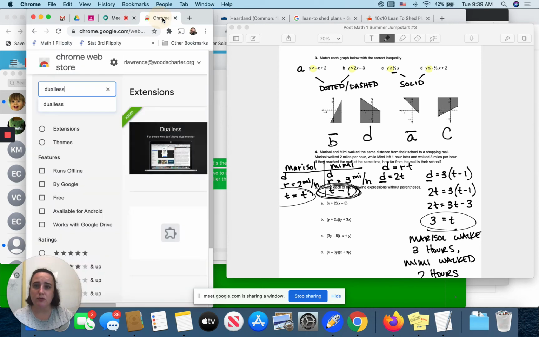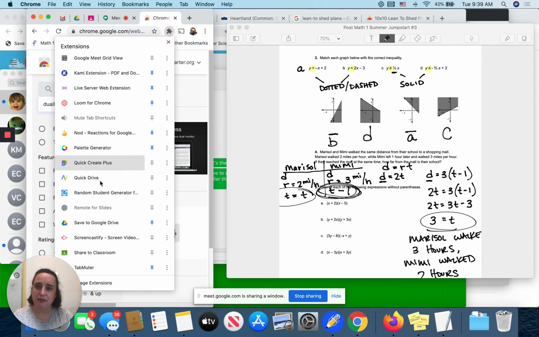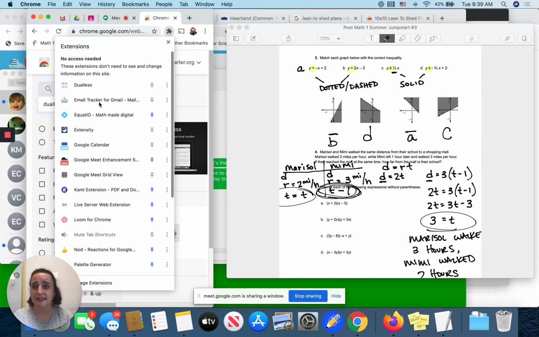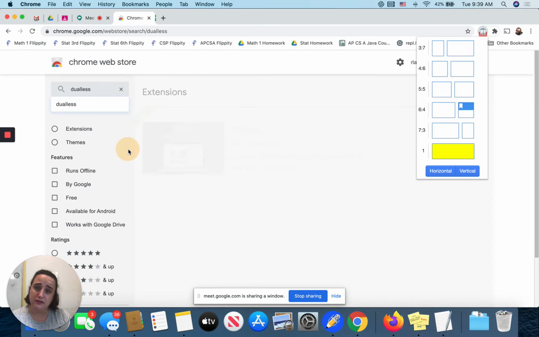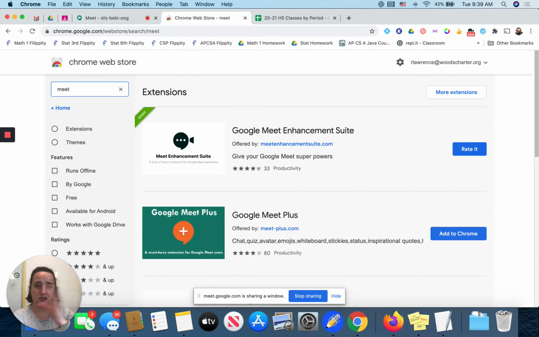There's tons more extensions. Let me get my screen back to being the right size here. I have so many extensions that I can't always find them all. There we go. You can browse through the Chrome Web Store all day long if you want and find all kinds of extensions for Meet and for Google Sheets and all kinds of stuff. I have some great extensions that I can put on a Google form that will notify me every time someone responds to it, which is really handy. So this is just a great place to explore.